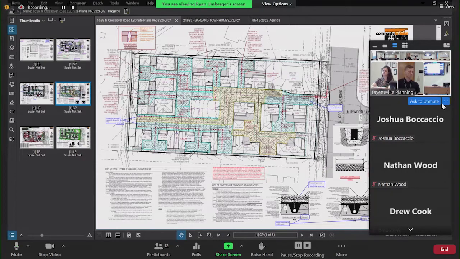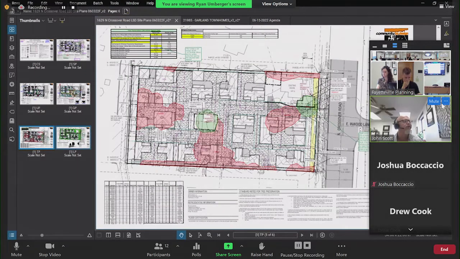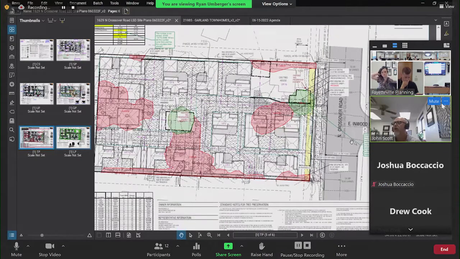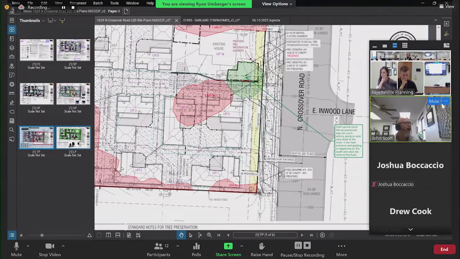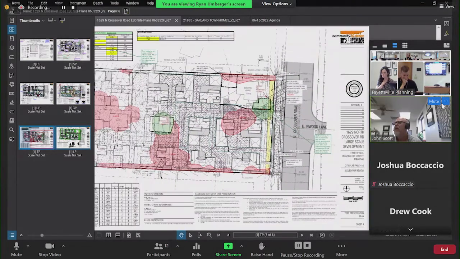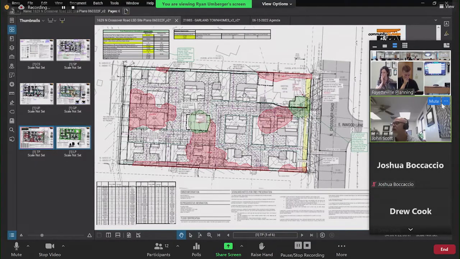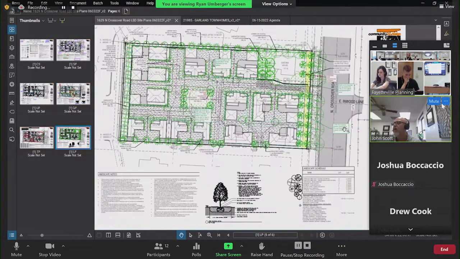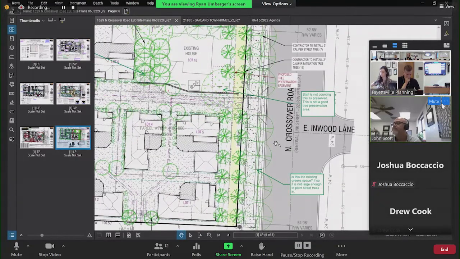Urban Forestry. Good morning, Ryan. We still need to correct a little bit on the calculations on the tree preservation. Tree number 3, it's way too close for two different things to be considered preserved. So you'll need to count that one and then adjust your calculations accordingly. The only other comment I have is with the placing of trees in that current green space. I know it's way too small for any trees at all, and our DOT really does not care for us to place trees between the curb and the sidewalk on their road. So we probably need to relocate those somewhere else. That's our only comment and recommendation.